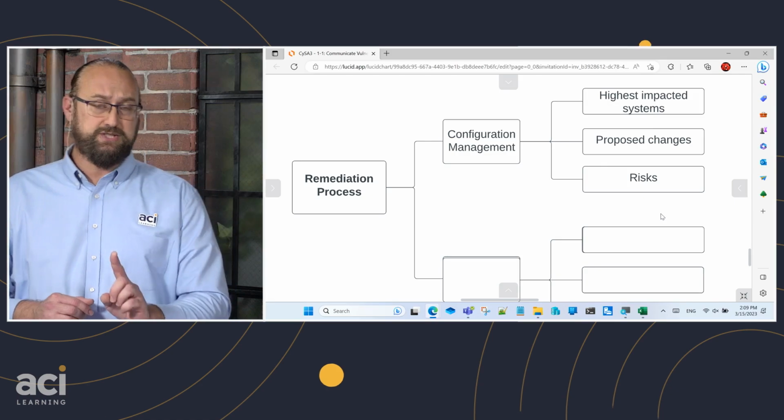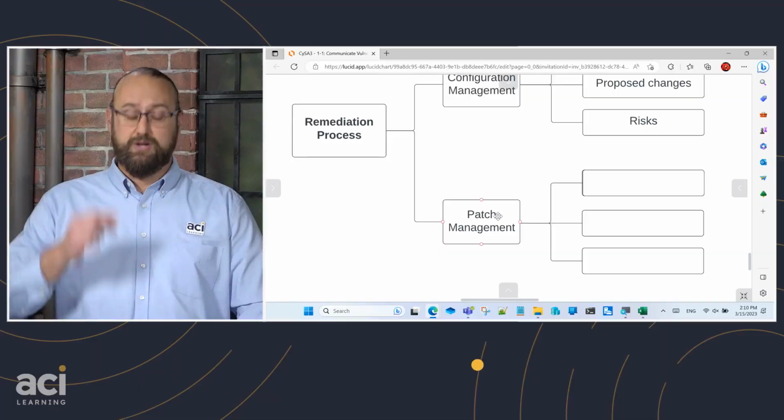Now, when I say risks associated, we have to consider that it could be a risk of not changing it. It could also be the risk of changing it. And what do I mean by that? Downtime. That's one of the big things. Yes, we implement the change, but it's going to take us 6 hours through some of our peak hours of the day. There was one time I remember, when I was teaching a class at LL Bean, a student said that he'd worked at LL Bean, and he said something astronomical, like $10 million an hour they were losing if they didn't have access to a certain server. So the risk of not changing it versus changing it also has to be proposed.